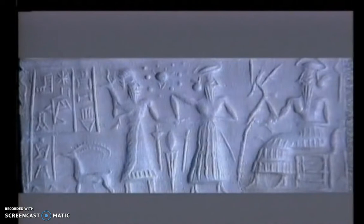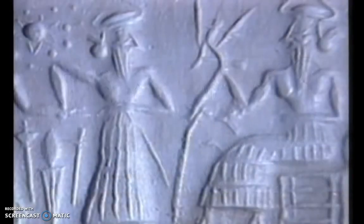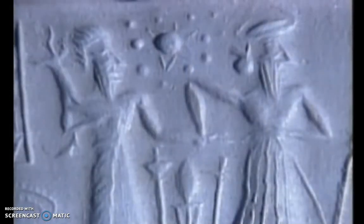Cylinder seals like these are the only surviving record of these carefully guarded secrets. This clay tablet carries the print of a cylinder seal about 4,500 years old. It depicts the god Enlil granting the plow to humankind, ushering in the age of modern agriculture. On closer inspection, something completely remarkable can be seen.